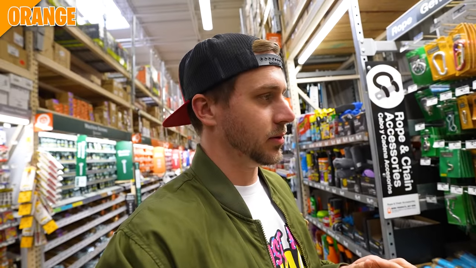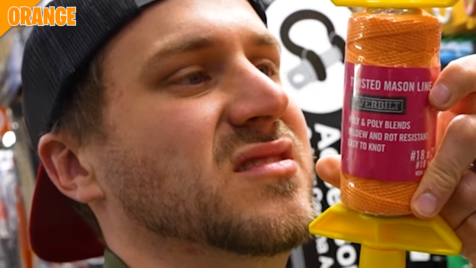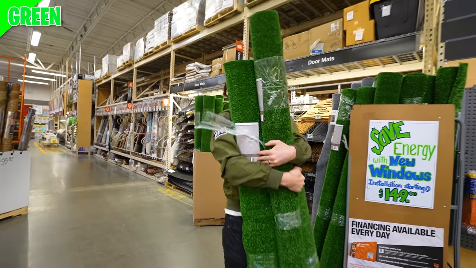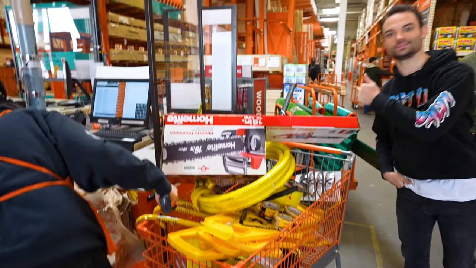Guys, I am having a little trouble. Home Depot, the theme colors are orange, but there's barely anything orange in here. The only thing orange I found so far is this tiny mason line. This may be my bread and butter for my 100 layer wall. Look at all this astroturf. This is perfect for a green wall. I have a foolproof plan that is gonna outsmart the other fellas. All I'm gonna do is buy some orange spray paint and get a bunch of items that aren't technically orange and make them orange.